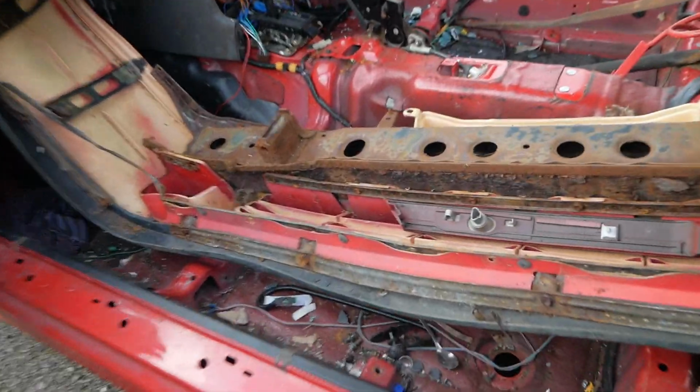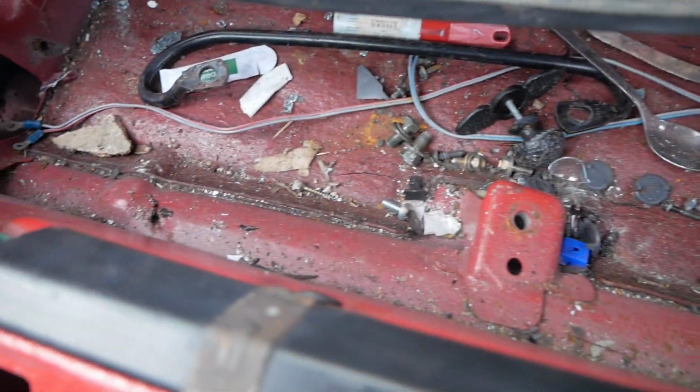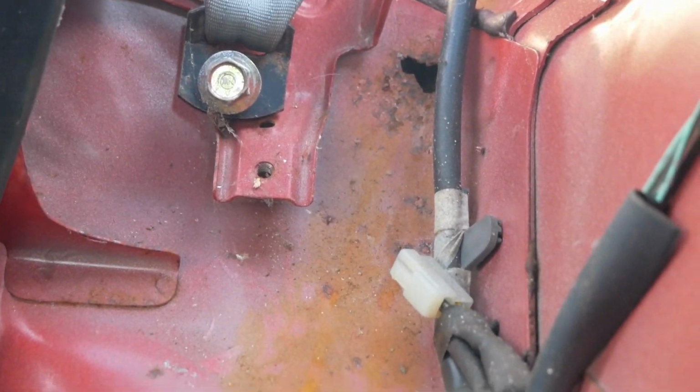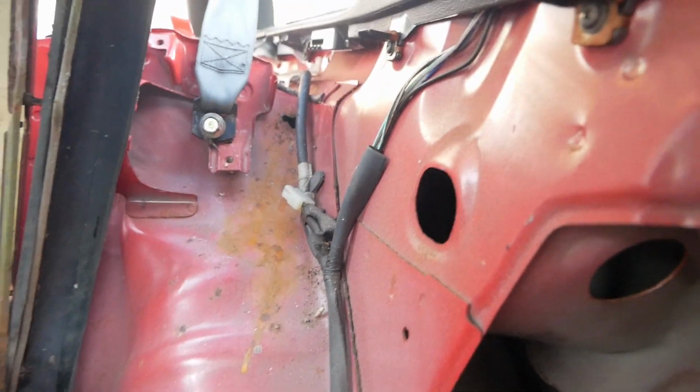Inside is a good story. Now, there's obviously lots of guff in here, lots of little bits, but it is absolutely solid. You can see, if I put the camera up there, you can see where the rear arch has just gone through a little bit there. So that'll obviously be cut out and done. But apart from that, it's absolutely fine.